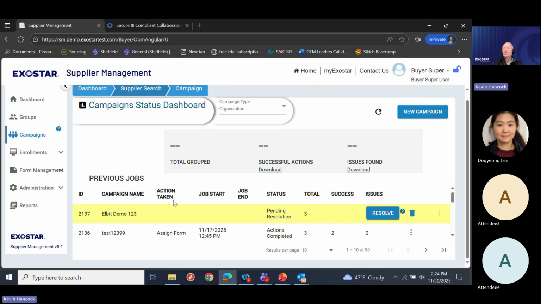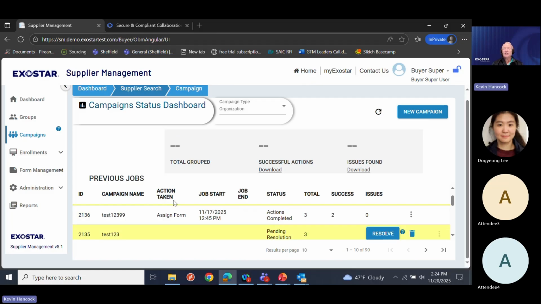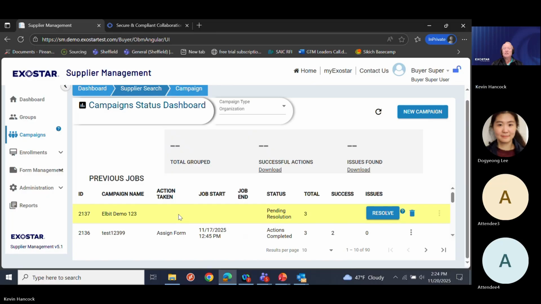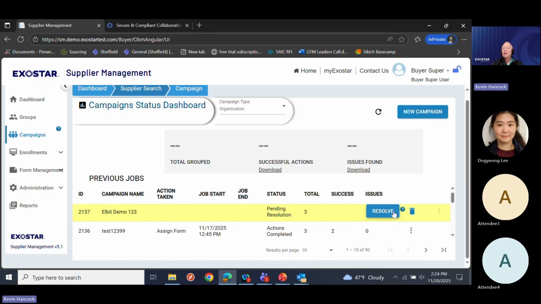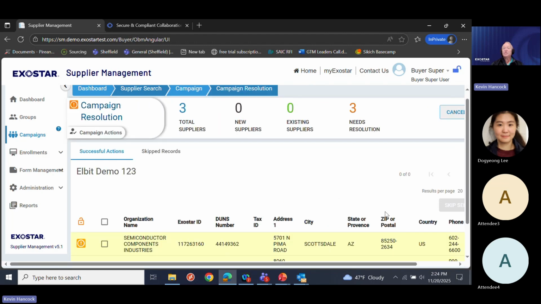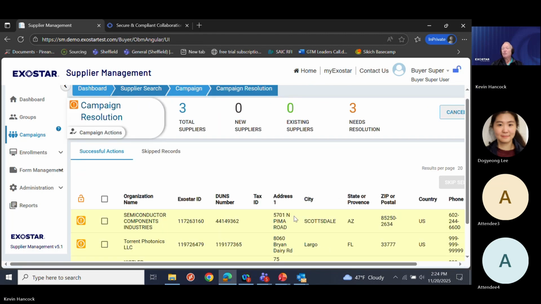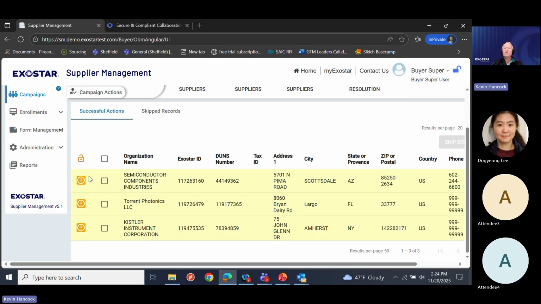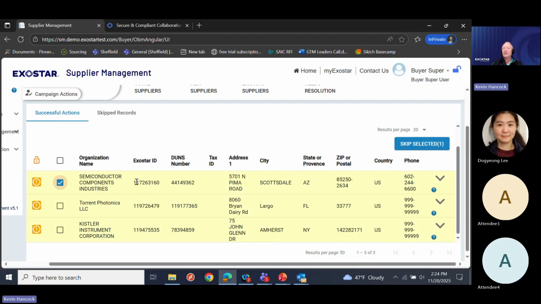Once you send out those campaigns, you'll see that they've got a number of different organizations, and you may have to resolve some issues in that form, right? These issues are typically that they've found an organization.